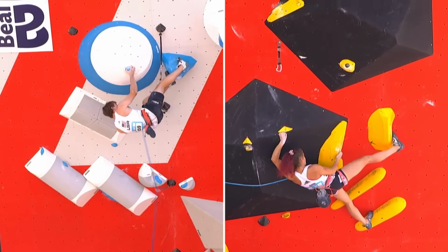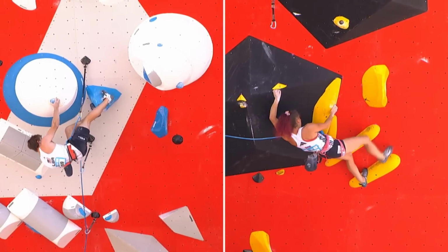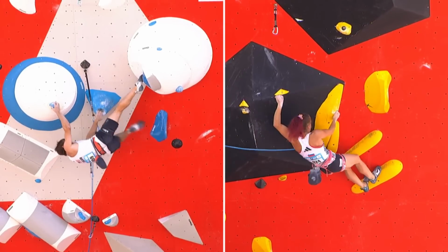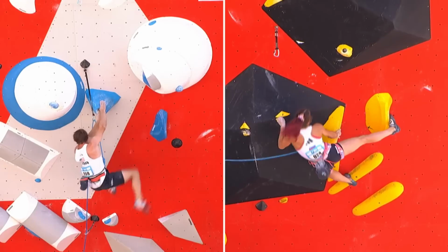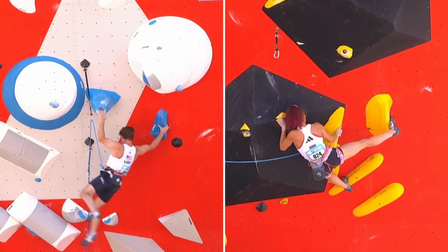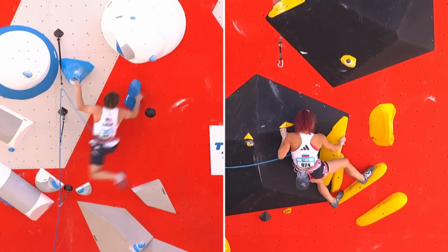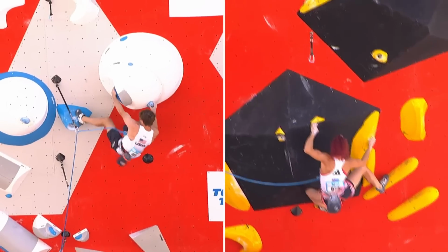And Lucia is going to have to pick a method. Is it going to be the toe? You're going to have to crank on that toe. A lot of body tension. Colin as well is on the no feet. Lucia gets it right. She's going to commit to this. Goes for the bump. Oh, I'm holding my breath here in the commentary box. She takes another, but she goes for the heel. Drops back down. It must be burning out.